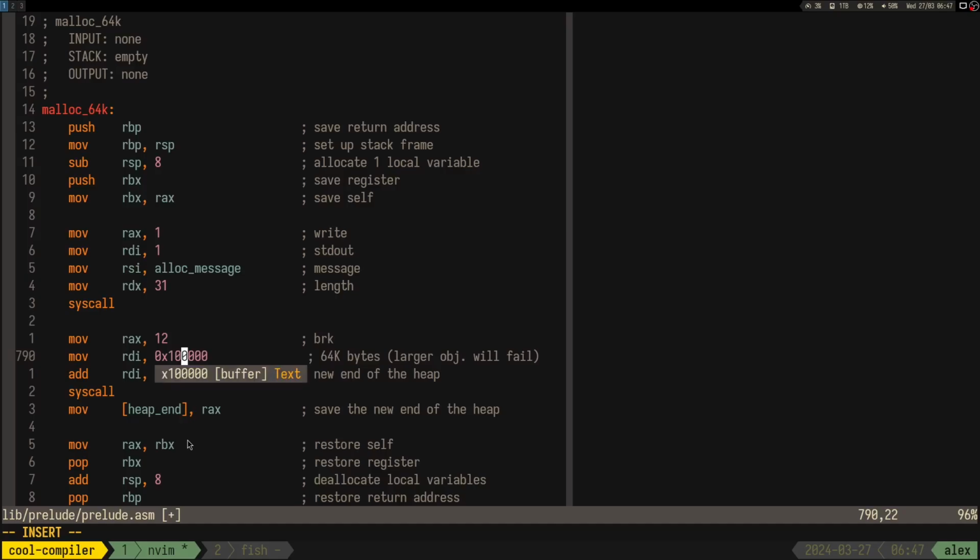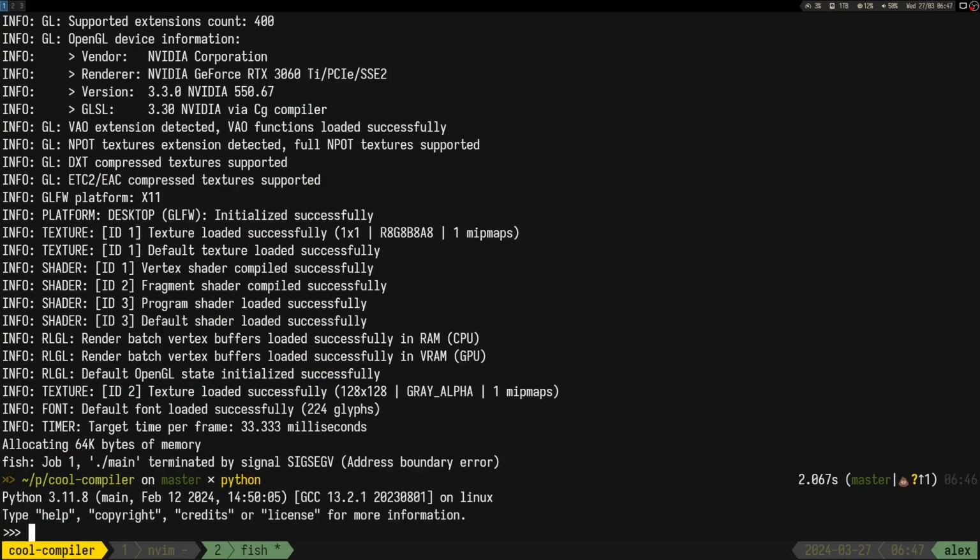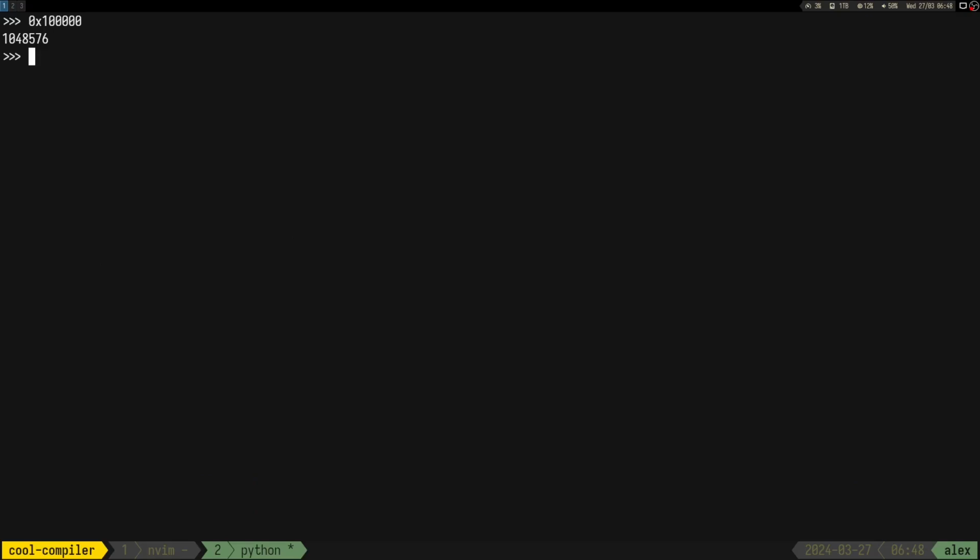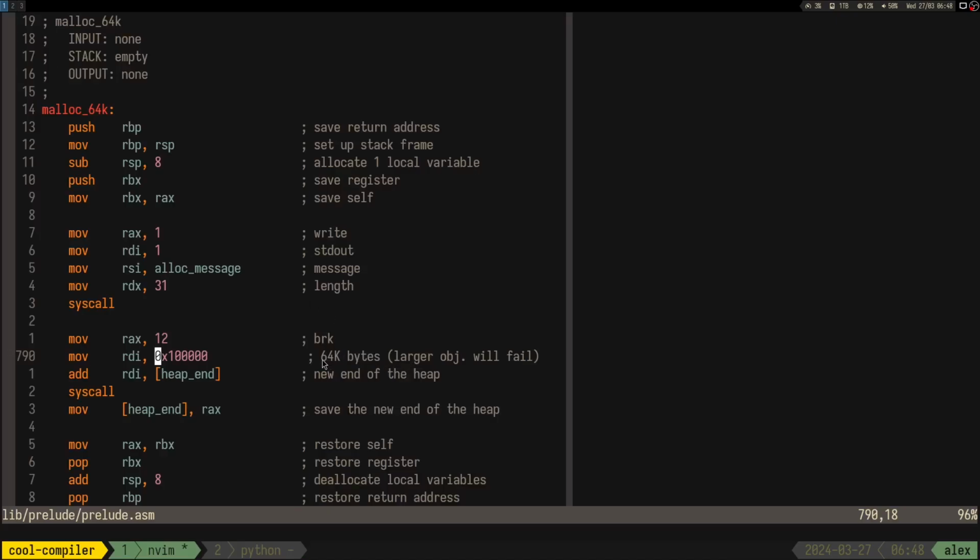And the other thing we can try to do is to increase this size. Let's see how much this is, for example, in Python. So this is how many bytes, and if we divide by 1024, it's like 1 meg. So instead of 64k, we allocate 1 meg.